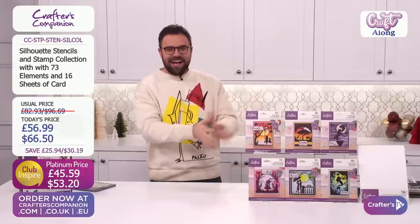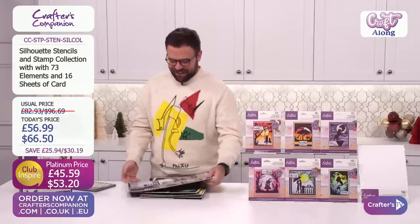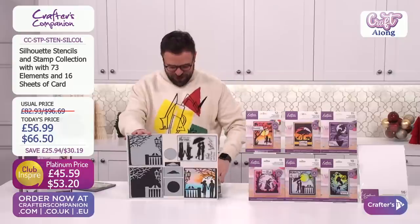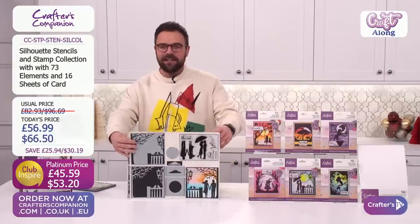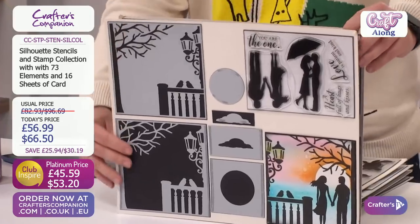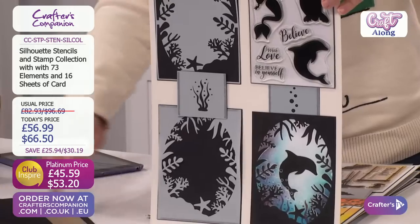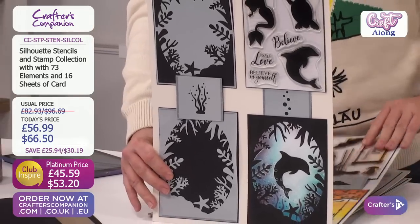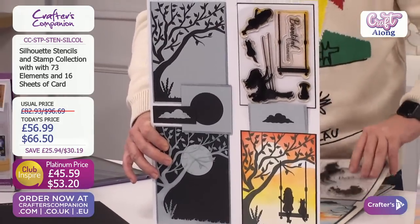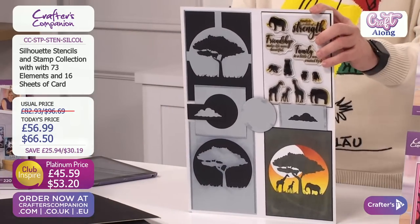Fantastic. Don't forget about the main collection if you want to go for these stamps. Let me take you back through the ones you've got here in the collection. You Are The One is this one just here, so you've got that lovely couple there, which is brilliant, with the stencils as well. This one here is your Magic Is Your Heart. Then you've got Believe In Yourself with the dolphin and the mermaid. The Beautiful Moments is this one here. Michelle actually demonstrated this one in the earlier Wake Up Call show. You've got Follow Your Dreams in here, and also Strength and Love as well.